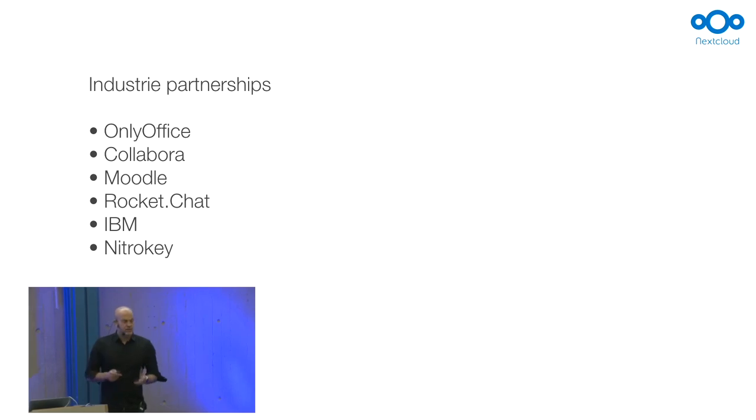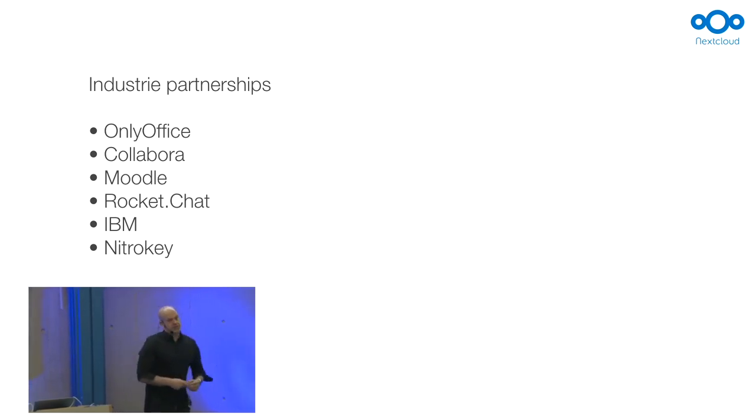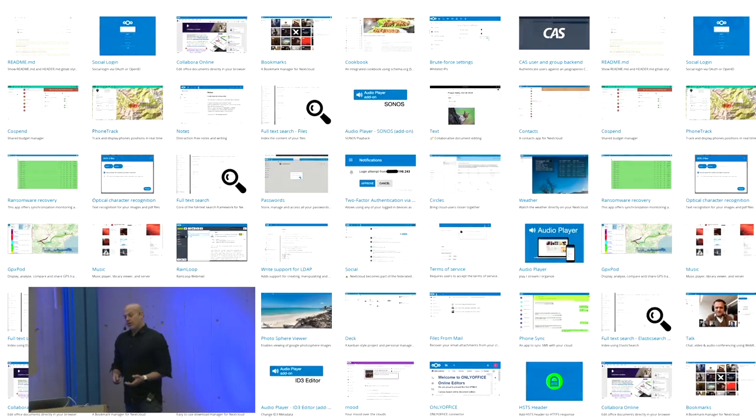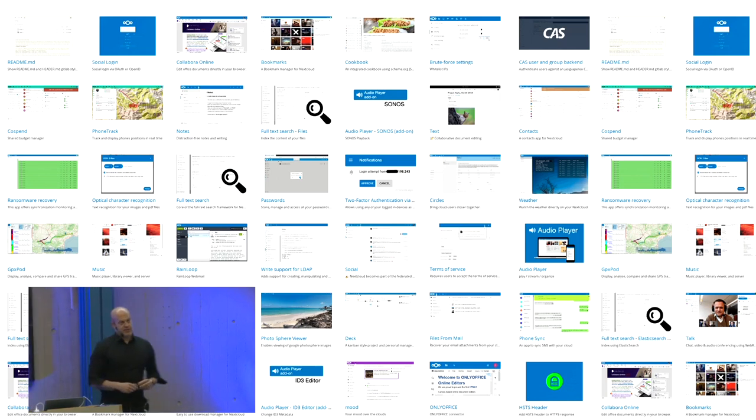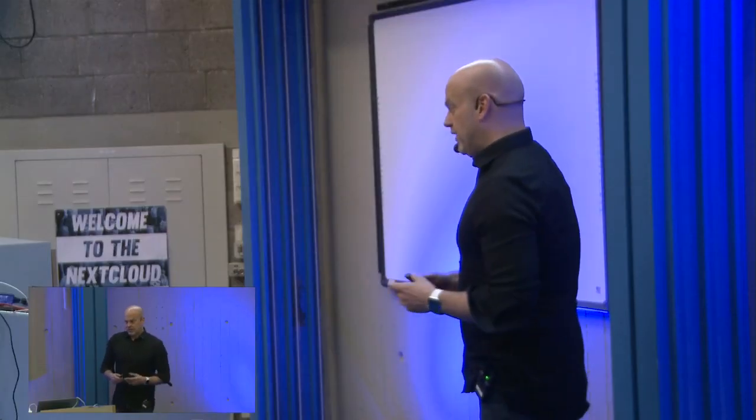But this is not only for companies. This is also for our community. And as I mentioned, our community is just super important. So we have an app store of over 200 extensions and apps. That store is misleading. It's all free and open source, of course. But this is a place where everybody in the community can publish their extension. And this is something that's really important. And we hope that we have more and more of those apps thanks to this new developer program.